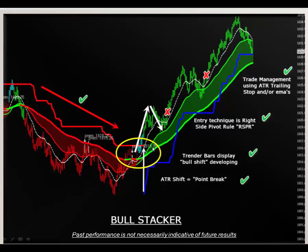All right, that's where the wind is flowing. That's where the energy goes. We have a saying, actually: price goes where energy flows. So the energy is flowing in here on the left-hand side to the downside. Okay, we clearly do not want to be going long. We want to be taking opportunities to take shorts.